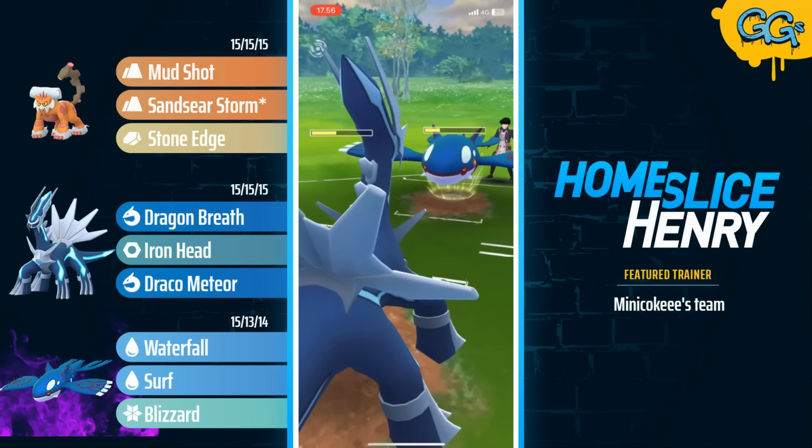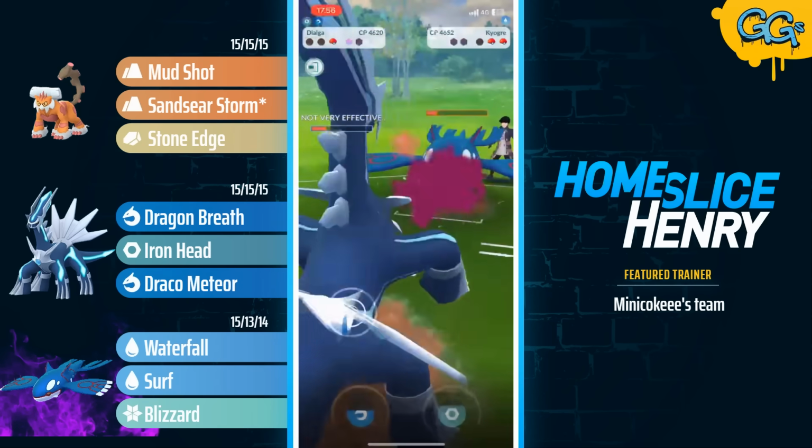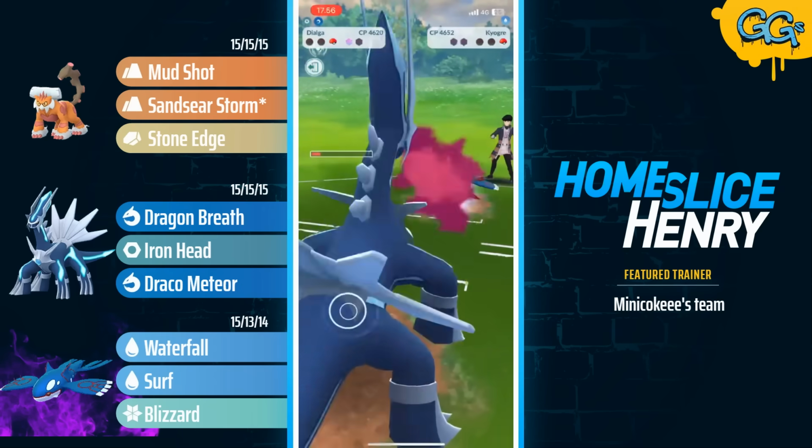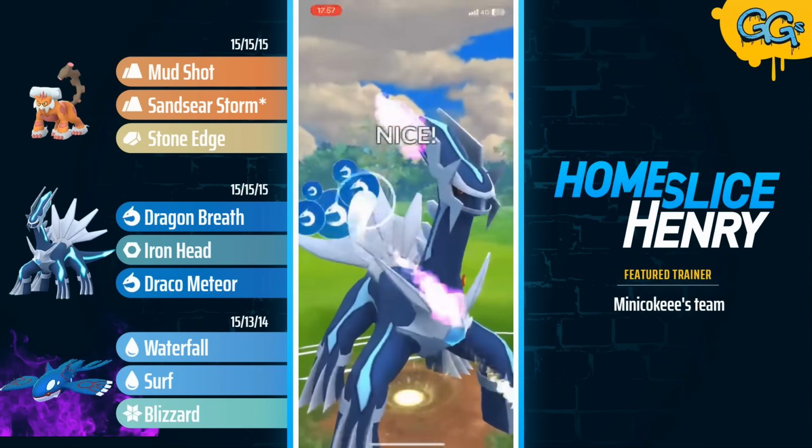Dialga looking for a farm down. Dialga is going to no-shield the Surf. This could get close. Dialga starting to run out of HP. Can Dialga get the farm down here? Dialga does get the farm down. All that's left in the back is the opponent's Dialga.